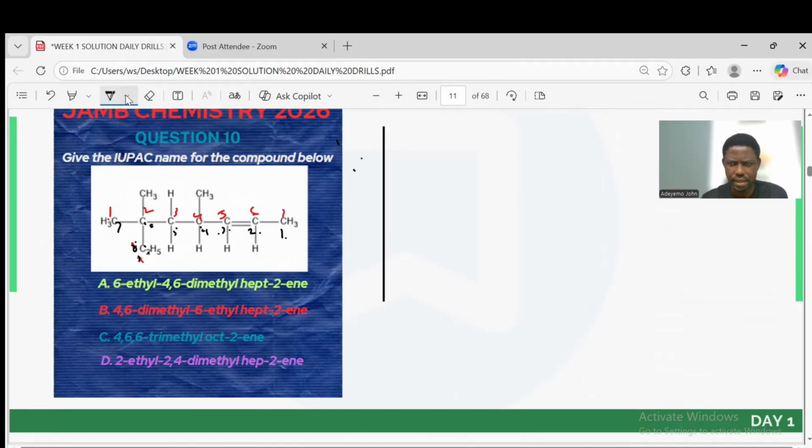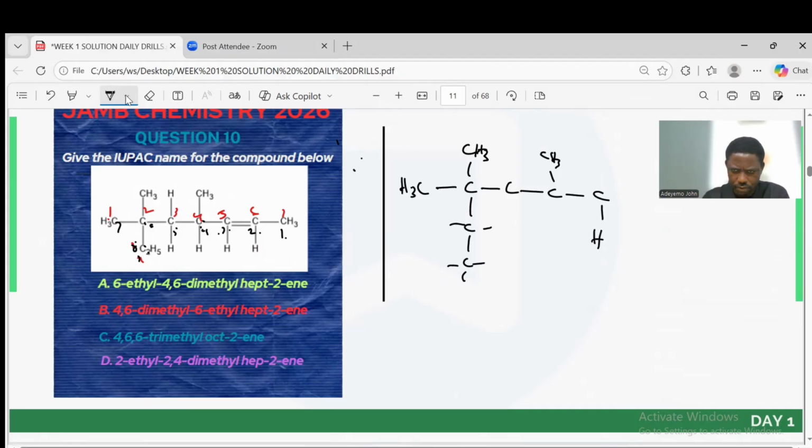So let me rewrite the structure so you can see that. Look at this carbon. H3C is here. Then next to this is C2H5. Can you see that? I was thinking they didn't put the answer there because of the number of carbons I saw. So this is 1, 2. This is another one, where I wrote 3 here. This is another one that has CH3 here. Then I have another one that has H before the double bond, then C, then CH3.